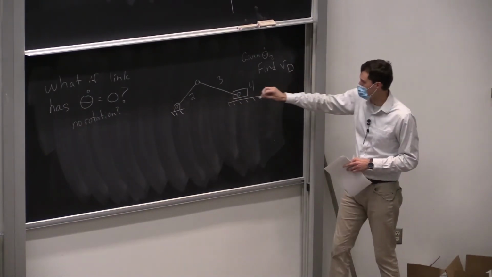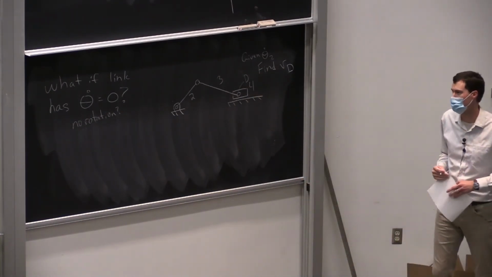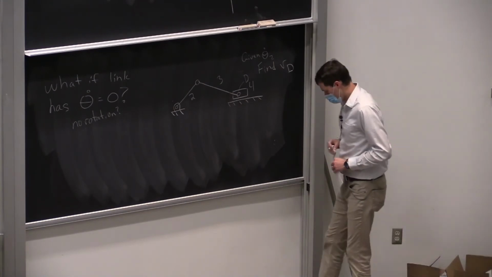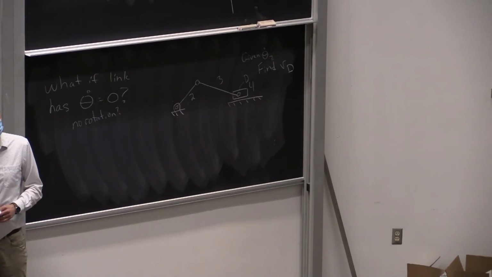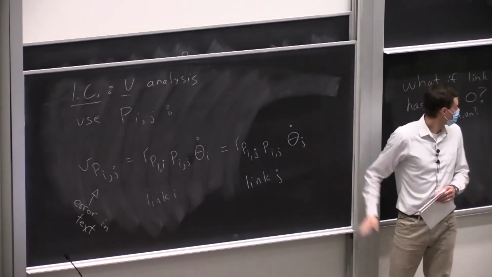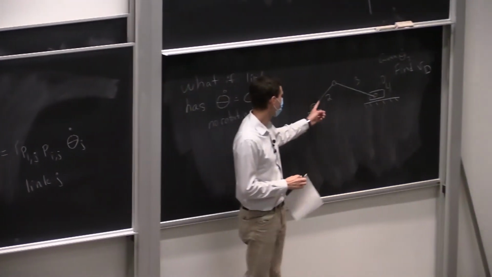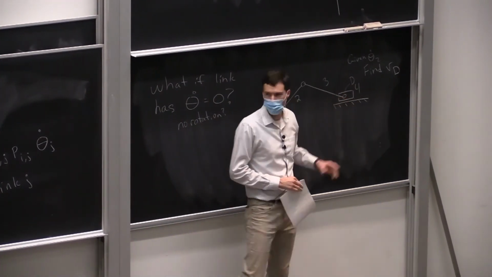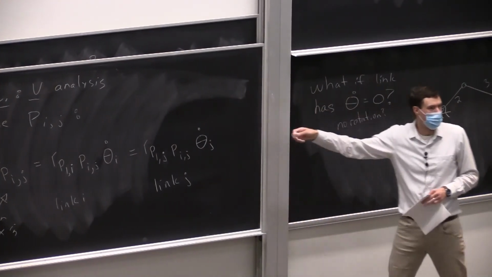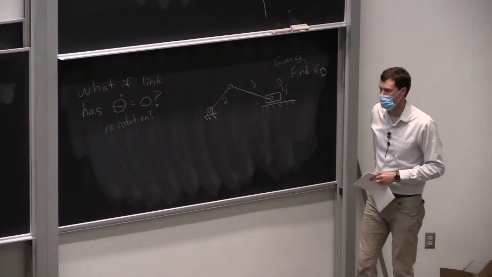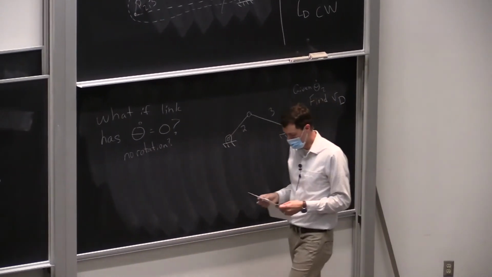We'll say point D here on link 4, velocity of the point D. That's what we're trying to find. You may say, we're going to run into trouble. I put i equals 2 and j equals 4. That's what we're transferring to. From our input, link 2, we're going to transfer to our output, link 4. But this theta j dot equals 0. So the whole equation isn't going to mean anything, right? It's all going to be 0. So let's see what happens in a little bit more detail.